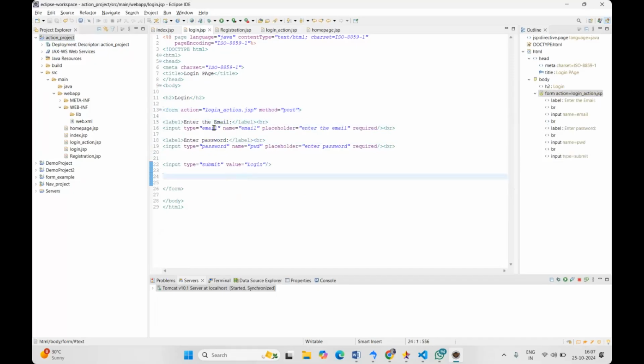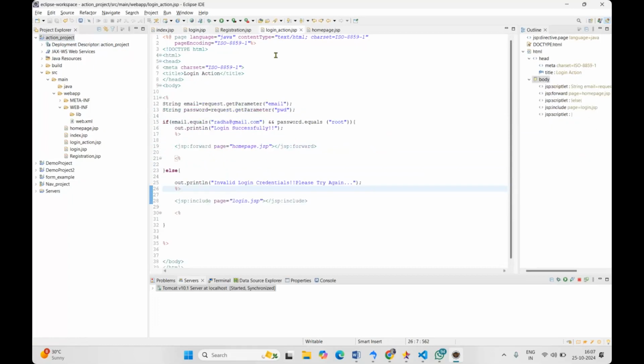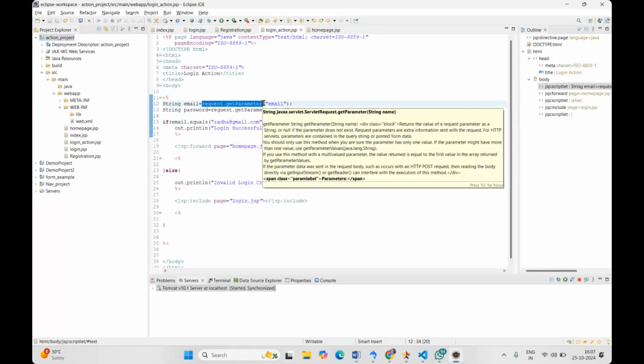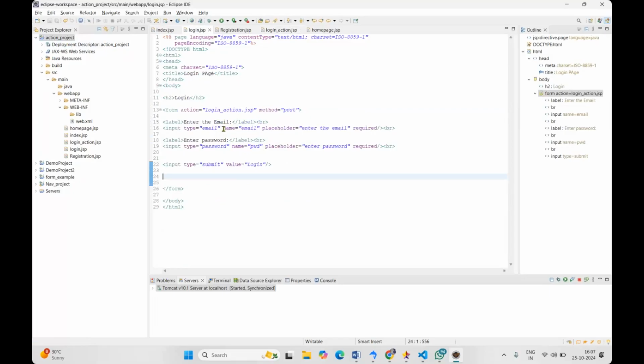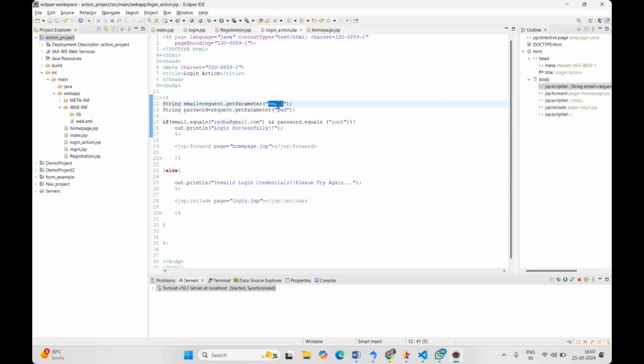When he submits, it goes to the login page. Here we are retrieving the data by using request.getParameter, like request body parameters. request.getParameter takes the input name, where we have given the name to our input. This is the name of our input, email. So I am taking that email and retrieving the data the user has entered in the form.